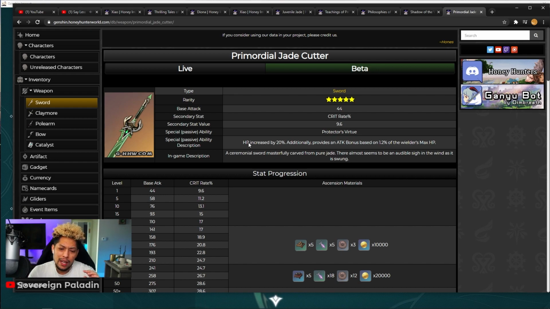curious to me. HP increased by 20%. Okay. Additionally, provides an attack bonus of 1.2% of the wielder's max HP. Now, I was crunching some numbers here yesterday when I saw this, and this can get you a decent attack bonus if you're at 15,000 HP or above. 1.2% of that is around, I think, 180 attack. If your max HP is 15,000, which a lot of people at end game level 90 with decent artifacts will be over 15,000, you're getting an additional 180 attack for that.